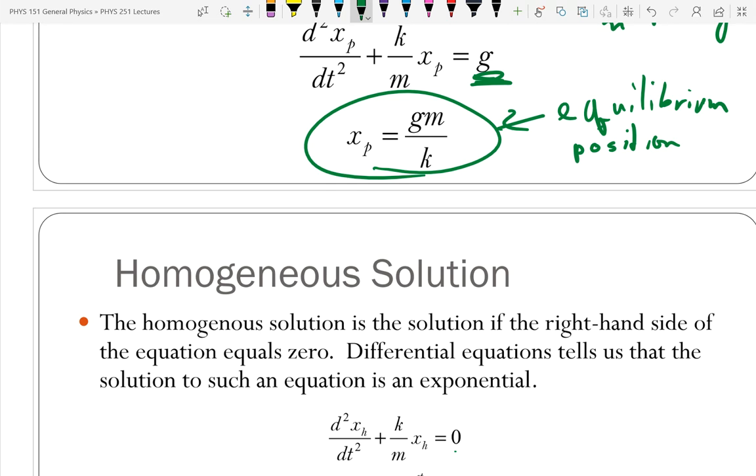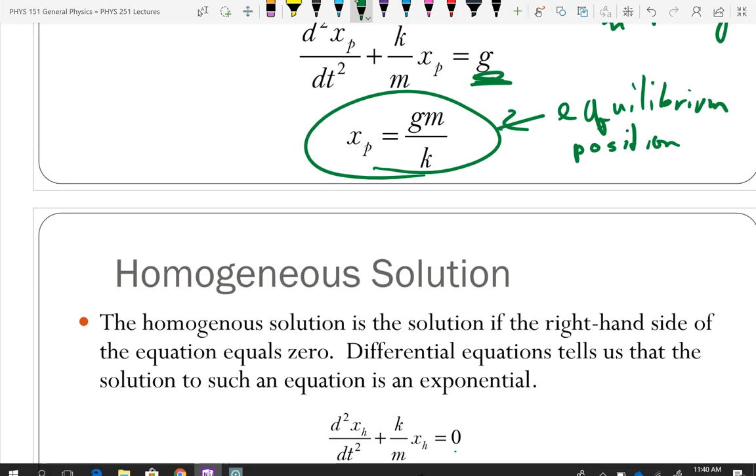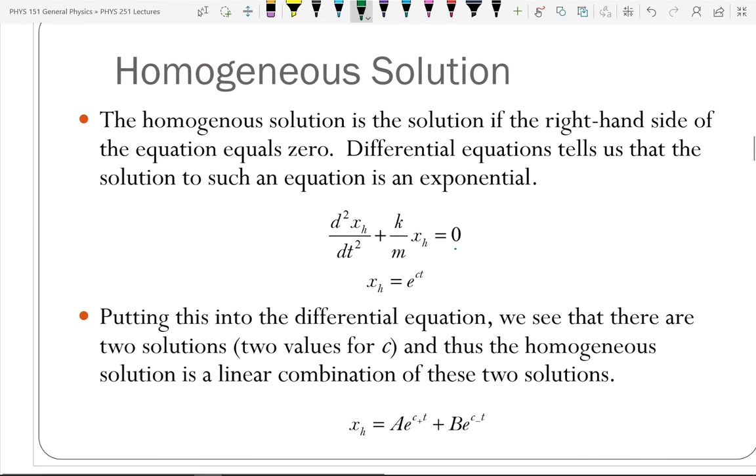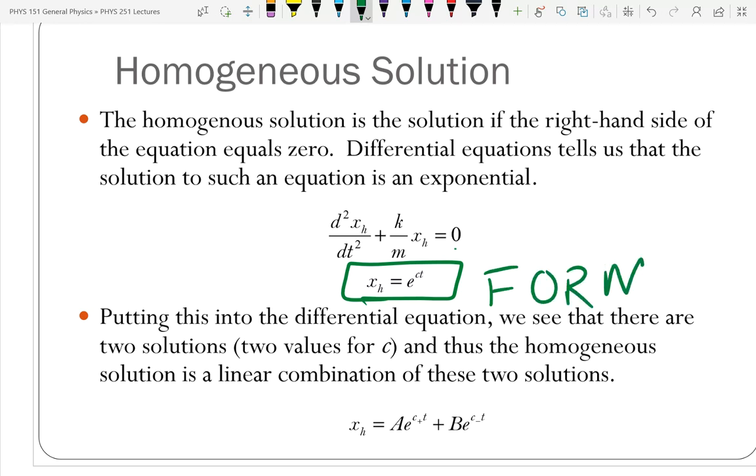Okay. In differential equation class, you learn that the solution has this form, where C is some constant. And so what we do in this class, since we're not in differential equations, we're not expected to be able to find that x homogeneous has this form. But what we can do is say, if x homogeneous has this form, then I can put it into my equation and find what value C has to have to satisfy the homogeneous equation.